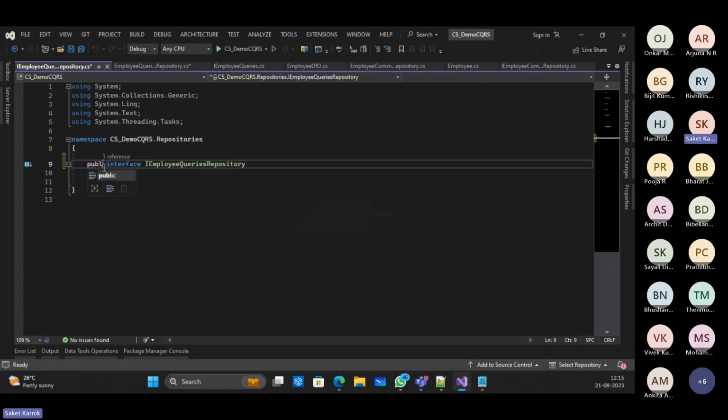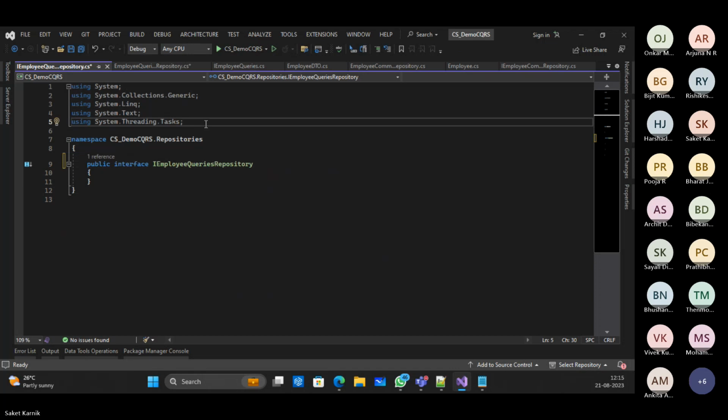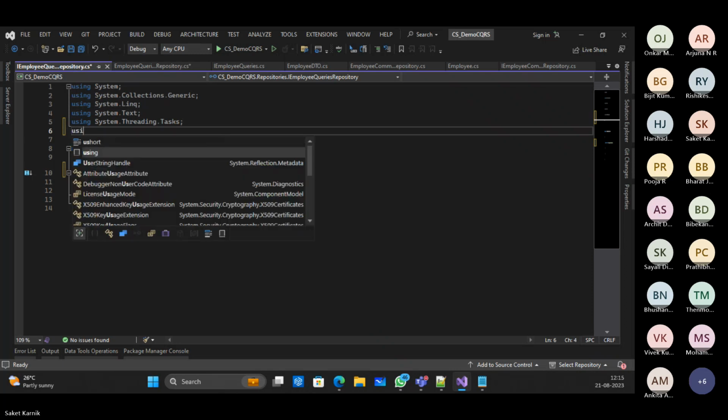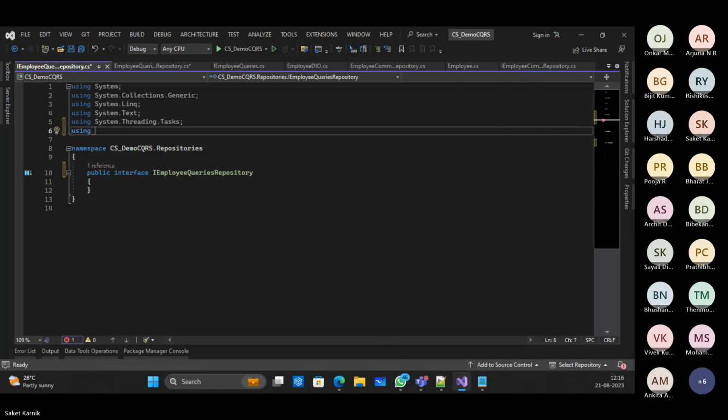Make it public. Import cs_demo_cqrs.dtos.